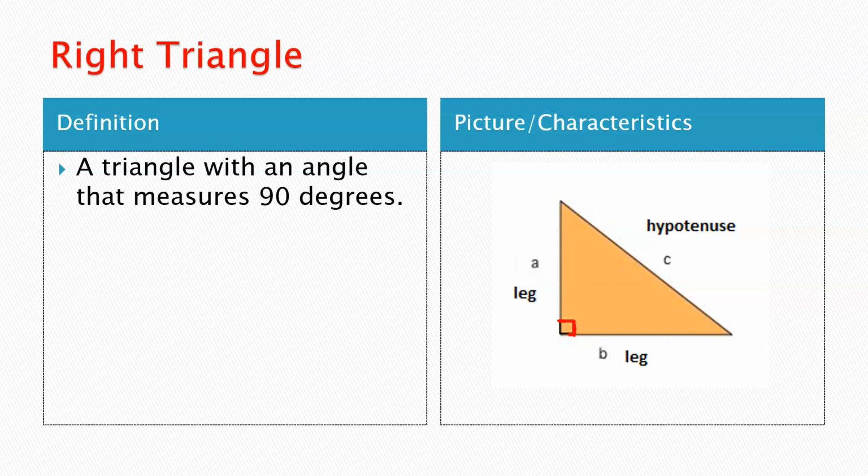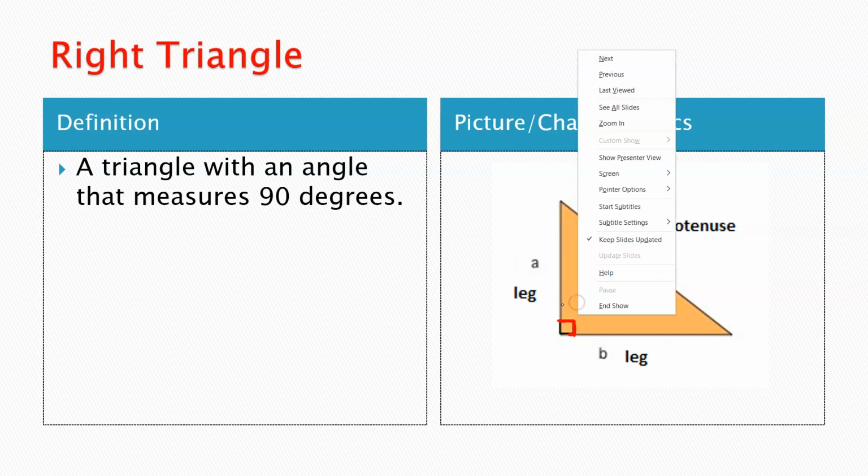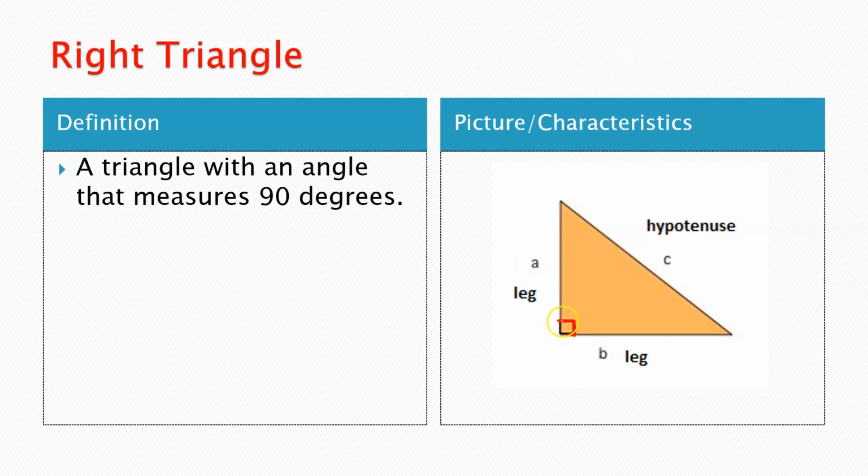Now, a couple of other things, guys. Whenever you're dealing with a right triangle, we have something called the hypotenuse. The hypotenuse is always directly across that 90 degrees. So if you find that 90 degrees, walk directly across. That's the side that we're going to call the hypotenuse. Now, a couple of things. The hypotenuse is the longest side. It is the longest side. So keep that in mind when we're moving forward.